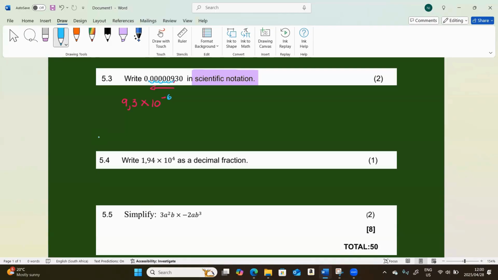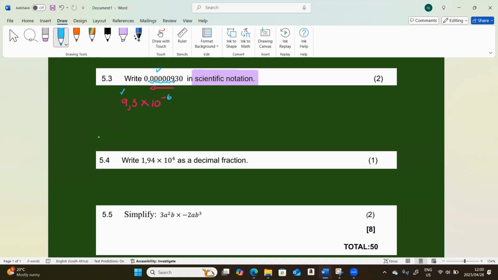Guys, this is the exact same value. So the value of this and the value of this is the exact same value. You would even see that your scientific calculators, when a number is extremely big or very small, also give you the answers in scientific notation, because there's not enough space on the screen of your calculator to add all of the numbers, all of the zeros. So these are equivalent.